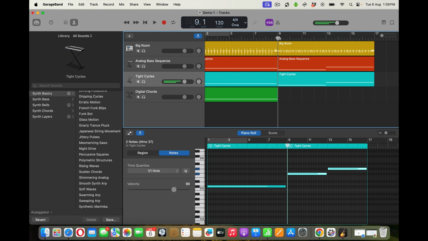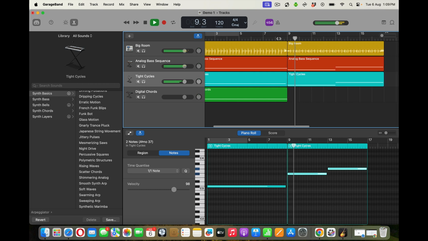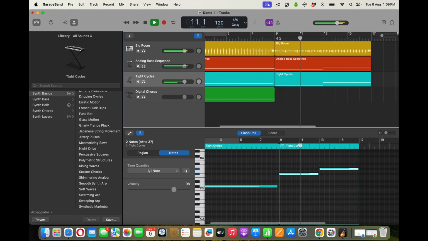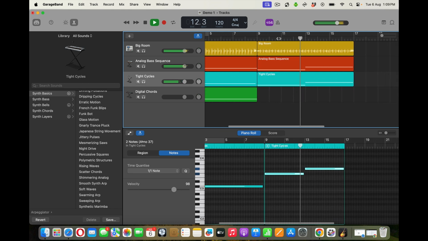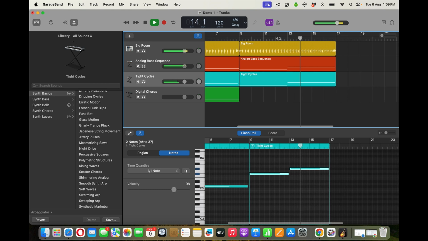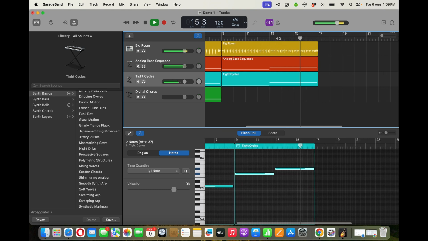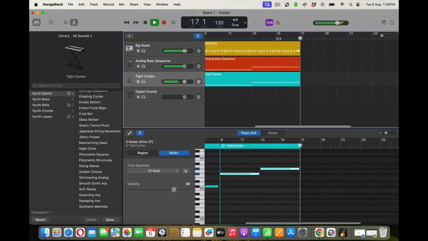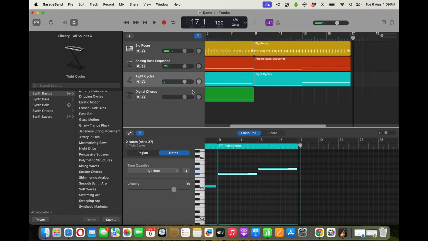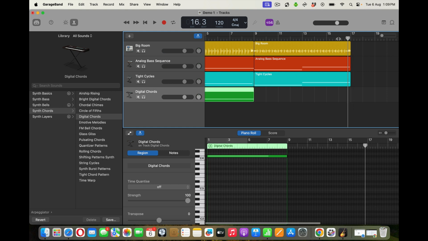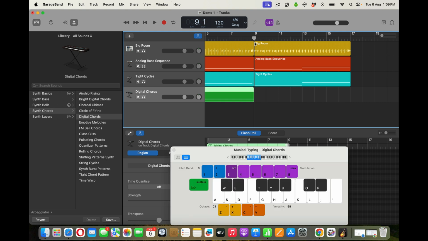And once the sound plays out, if we have a listen, sounds quite nice, sounds good. I'm going to go to my digital chords here just to record in a chord progression. And again, this time I'm going to play it in, just to remind you and show you how you can play it in as well. So I get it in the right octave by moving this along. I'm actually going to go 1 higher than that. There we go. Here we are.